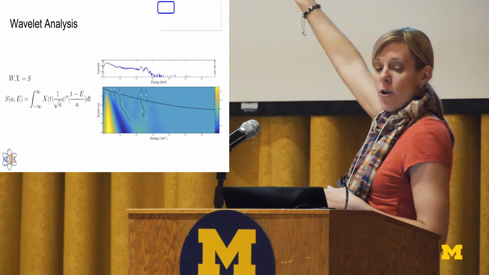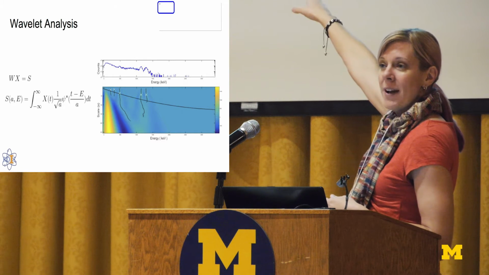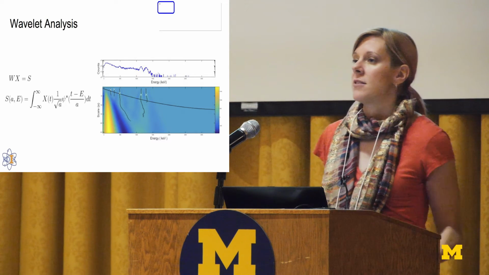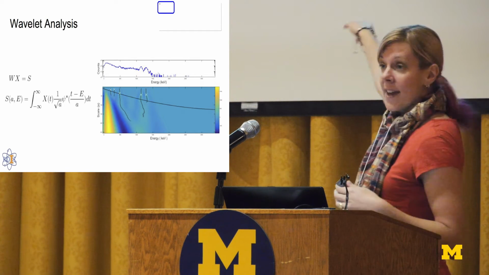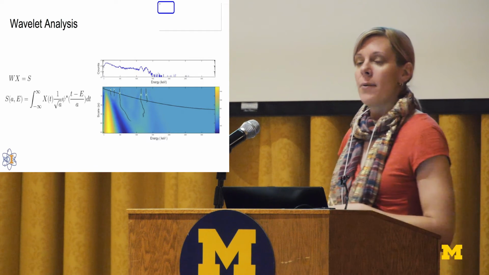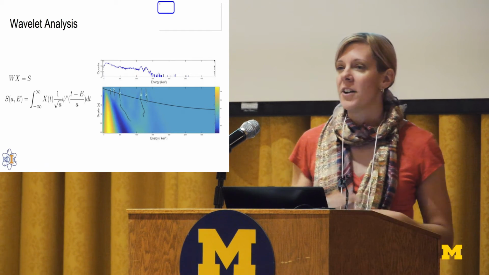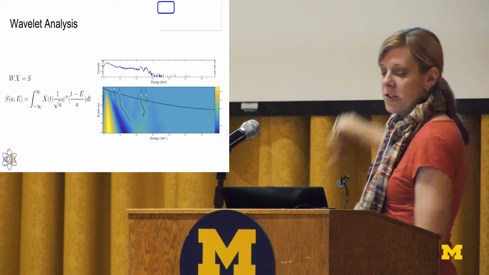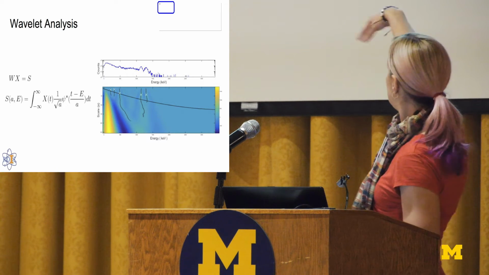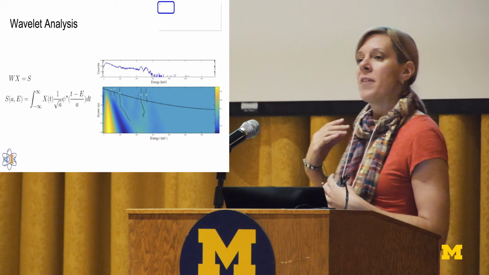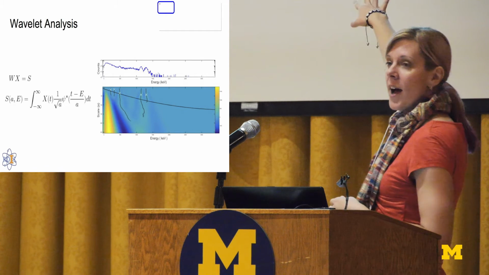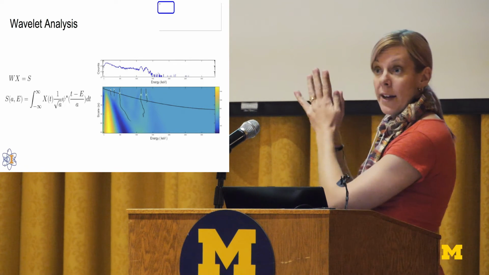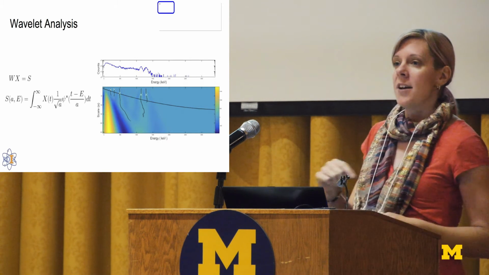Okay, so I have the wavelet transform, which is applied to my signal here. So wavelet transform is W, X is my signal. And then I get out this matrix that's S here, and that we call the scaleogram, which is what you see in this pretty rainbow picture here. So I have a cobalt-60 spectrum here, and I took the wavelet transform of it. And of course, I can represent this as an integral, but I'm going to do all my math here as matrices in a second. So I get this lovely scaleogram here, which is basically saying if I have a mother wavelet, which is this psi variable here, and I'm going to convolve it with my signal, and I'm going to look for where the two line up. Where do they match, both in frequency and in position?